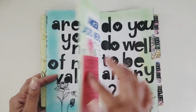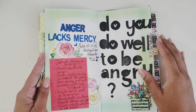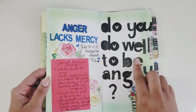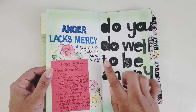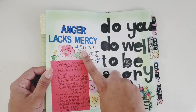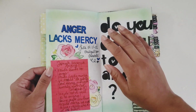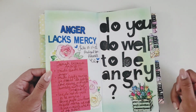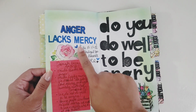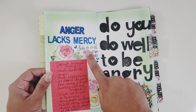Then in day 9, I have one page before the other. In day 9, I have "Do You Do Well to Be Angry?" And this was in the parable. It was in Luke, the prodigal son parable. And I wrote down "anger lacks mercy" because that's something that I really wanted to remember. And this "Do You Do Well to Be Angry" actually comes from Luke 15.